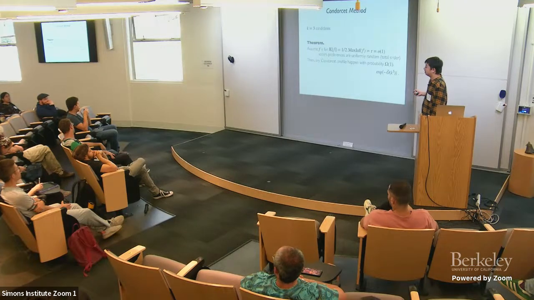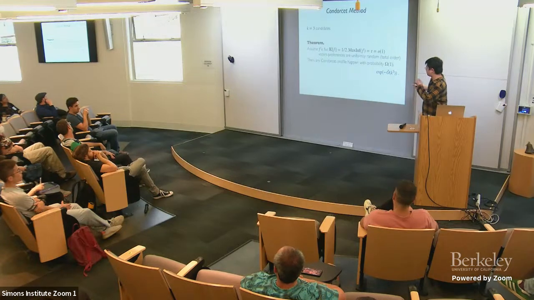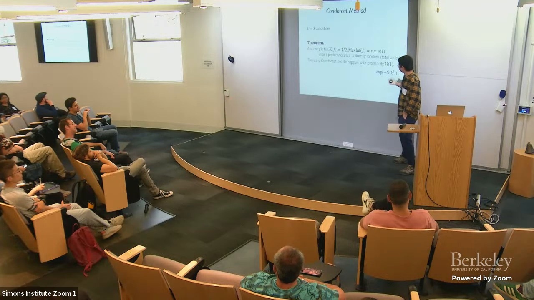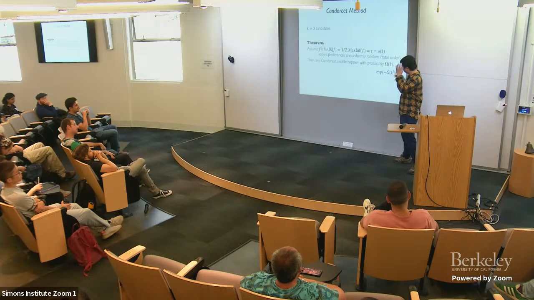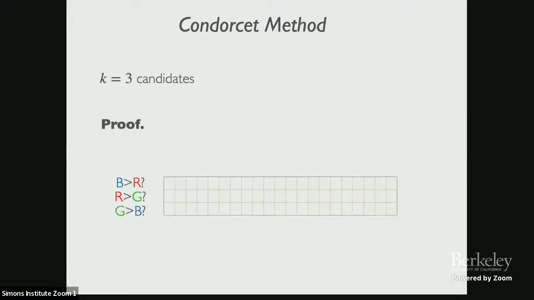So if k is larger, but still a constant... It seems that you always predict what I'm going to say. Yeah, for larger k, we can't do all k, but for some small k, with our approach what we get is exponential decay. I don't expect this to be the right answer, so this is open for you. Okay, so maybe let's just see the proof.